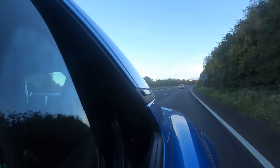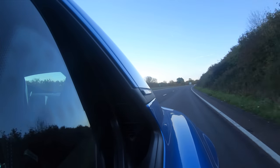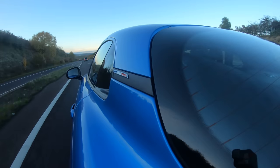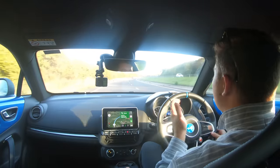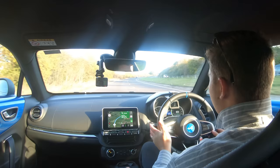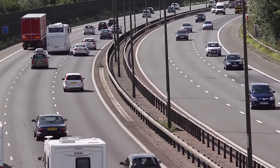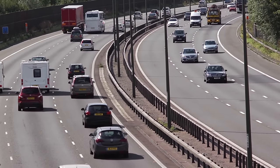I might just add at this point as well, I'm in no way encouraging anyone to drive deliberately under the speed limit. I would potentially be of the opinion that that's not a great idea. If the conditions allow you to do so, I think you should be driving at the speed limit. It's actually more considerate to other road users, potentially van drivers, lorry drivers that are limited to lower speeds. It causes them more problems when you have cars matching their speed. You know, the last thing lorry drivers want is to be anywhere near smaller vehicles. So I would potentially argue it's not advisable to drive at 60 miles per hour, but I'm not recommending either way. This is purely for science, just to see what the difference is in fuel economy and cost.